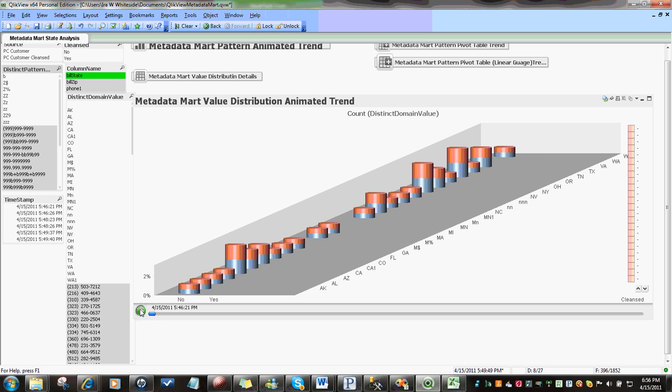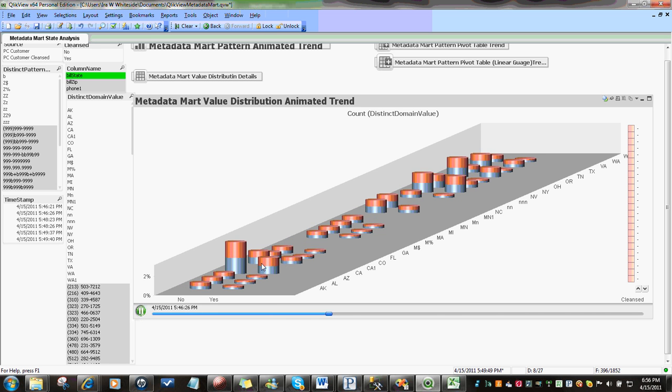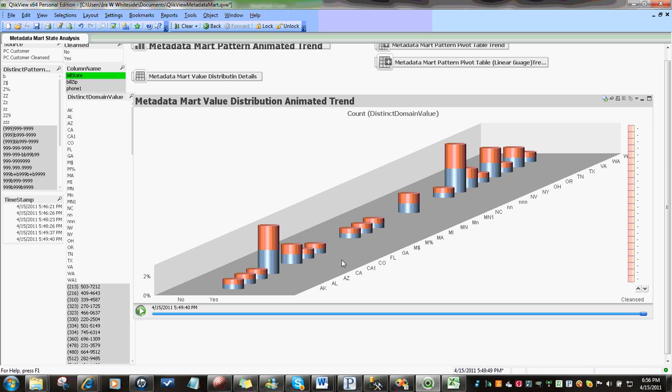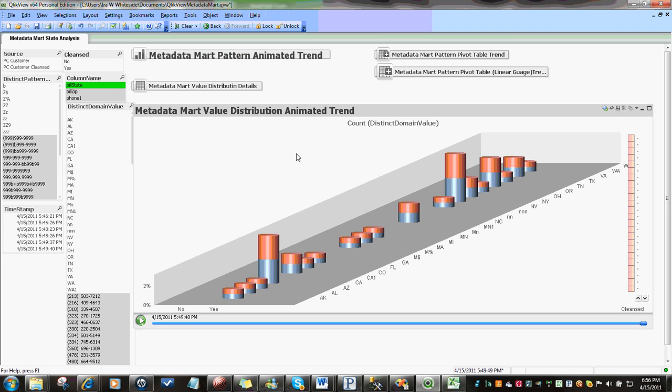We can actually watch on what days and how that data got cleaned. As we cycle through the days, we can stop on any given day and see what happened, see what our value was, and further limit our values on what we're looking for. So really an excellent capability to do graphical and visual analysis using the QlikView paradigm. Again, I've only had the application for a day and a half, and have been quite pleased with its capabilities and the fact that they offer a community, a free edition, to allow you to do some of the analysis.